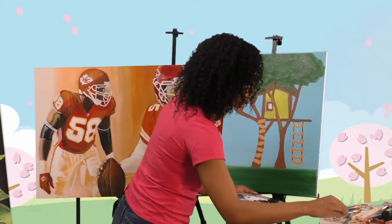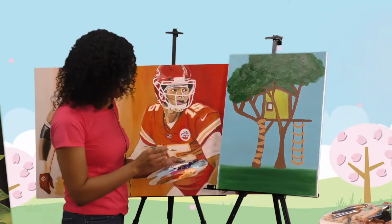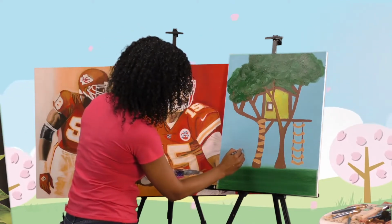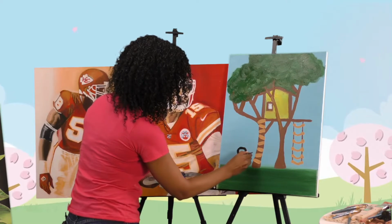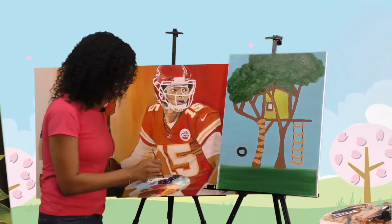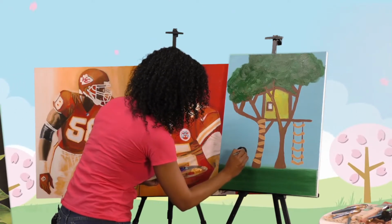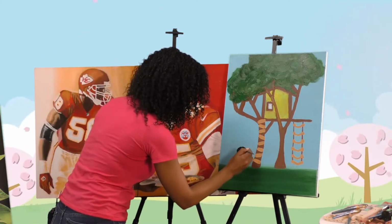And we're also gonna have a tire swing. So to draw my tire swing, first I'm gonna pick where I want it. I want it to hang off of this tree branch. So it's gonna be down here. So the first thing I wanna do is just draw a circle. A black circle. And then I can fill it in to the shape that I want it to be. Basically looks like a donut.